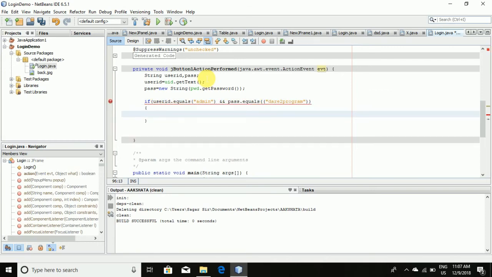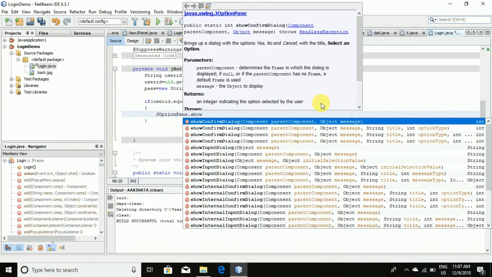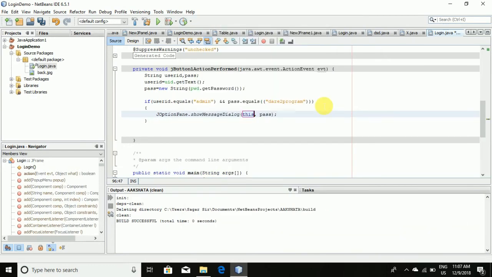If it's correct, then first, before going to the next page, show a message box using JOptionPane.showMessageDialog, with the message as login success.